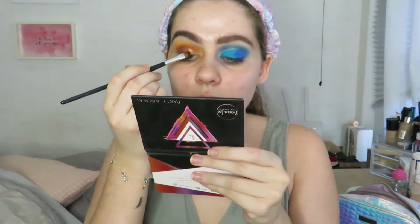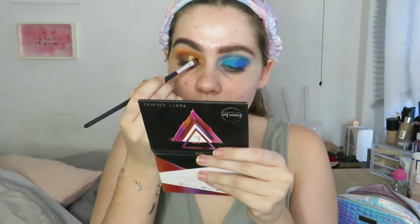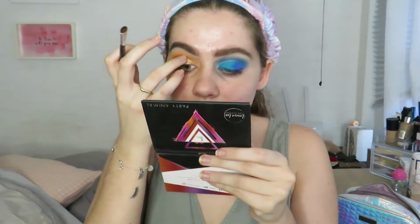I'm just going to put the shimmer all over the eyelids so that it kind of flows like a fire does. And oh lord, that is beautiful. I'm just going to place that on the eyelid where I want to put it and blend it out with my finger. That is a stunning colour.